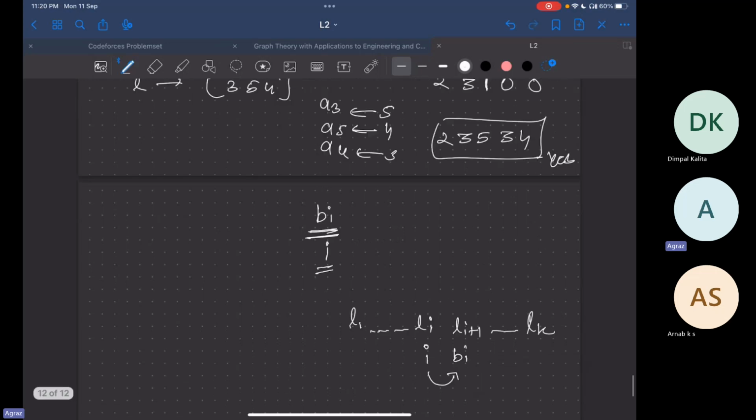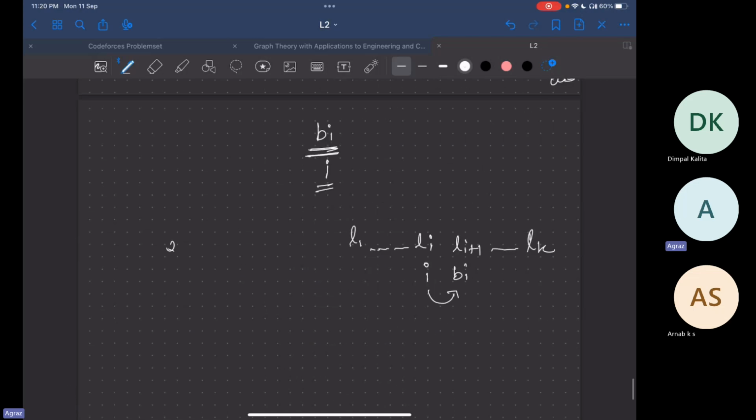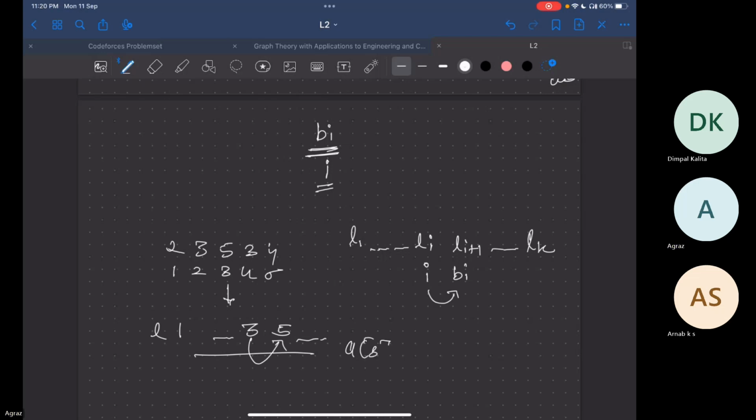For example, in the last case, 2, 3, 5, 3, 4, the indices are 1, 2, 3, 4, 5. The last value executed at index 3 will be 3, 5 in the array L, so that A of 3 can get the value of 5.